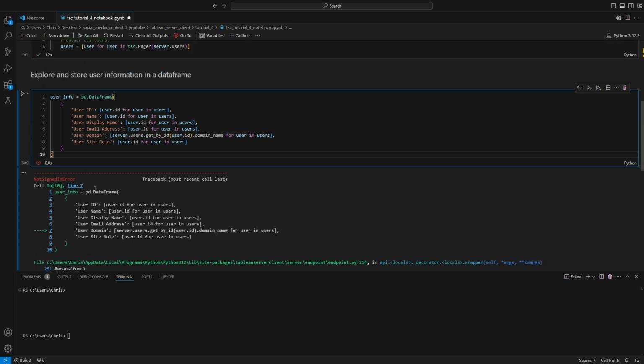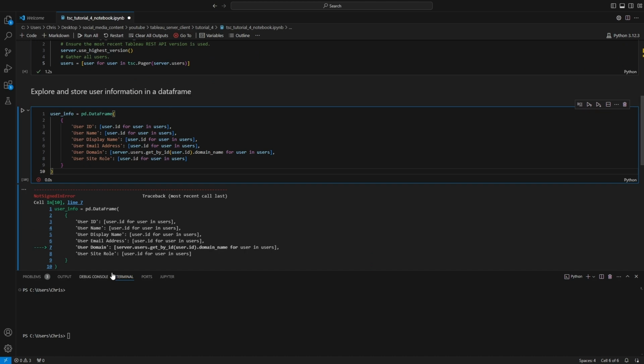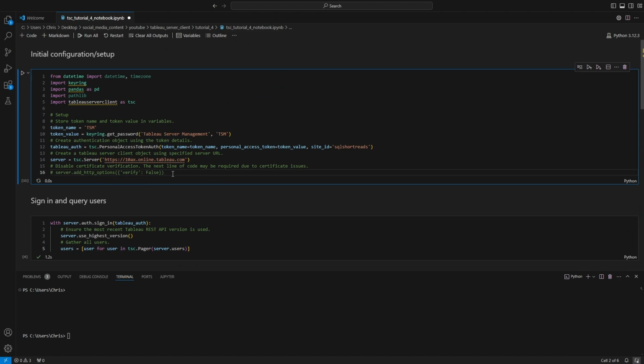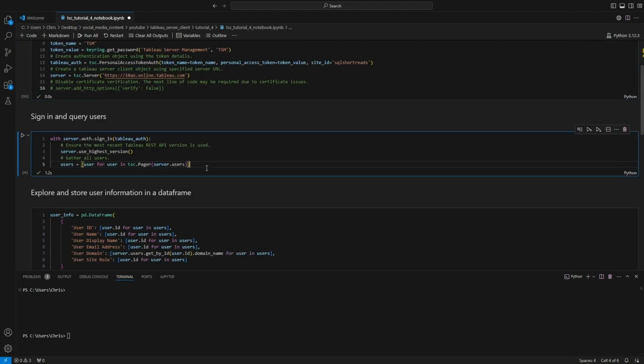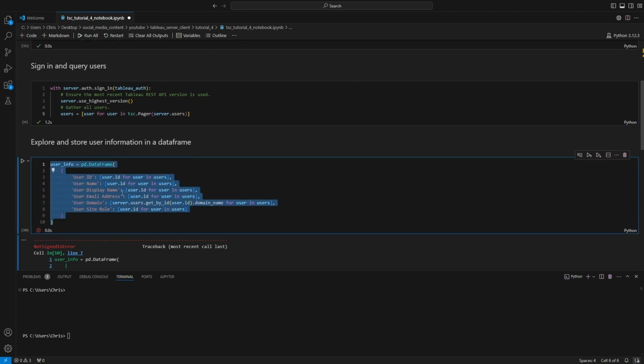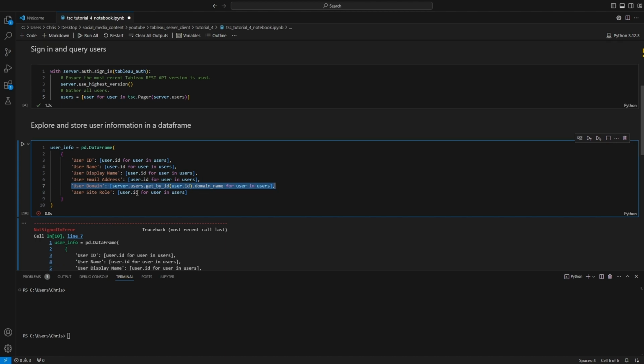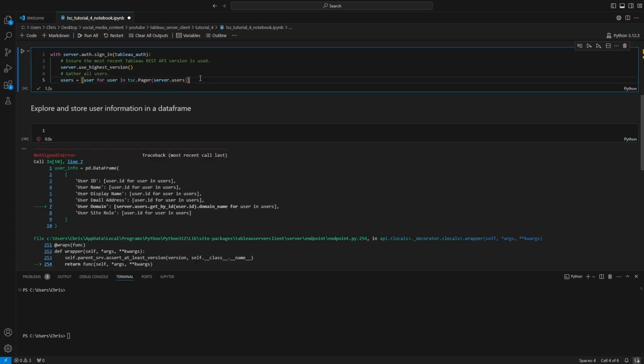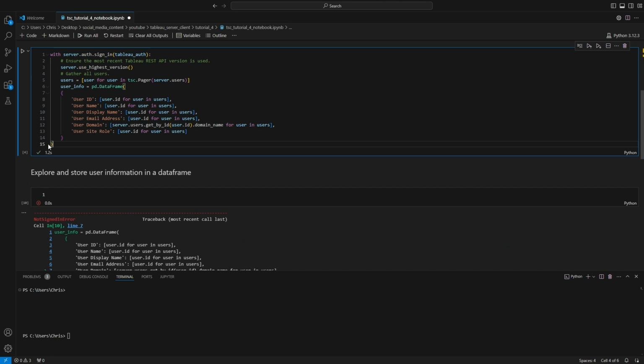There is, so I'm not signed in apparently. Let's see, missing site ID, must sign in first. Let me verify. Let's run this again. All right, so the mistake I made is because I actually haven't retrieved this piece yet, so this isn't naturally part of the user object and I'm making a separate call. I actually need to include this in here while I'm connected, right? Because at the end of this block, my context manager signed me out, and I can't make an additional call to get the domain name for each user if I'm not actually signed in.